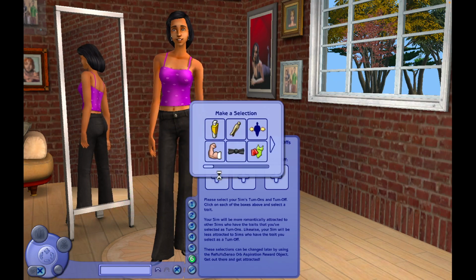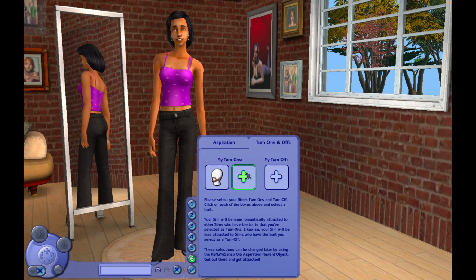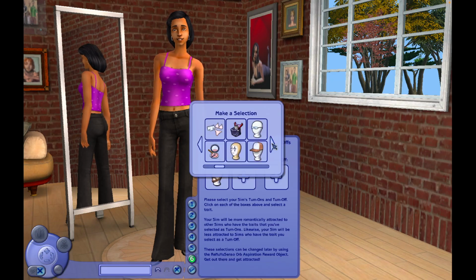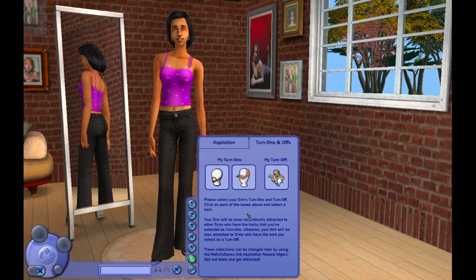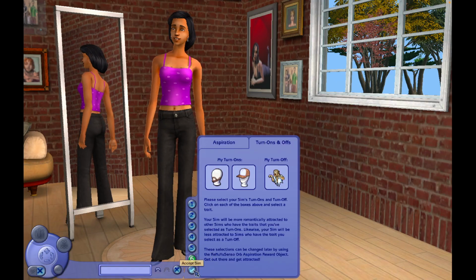So let's do turn-ons here. Let's try to make it similar. Let's give him a beard. So she's going to have turn-ons with beards and hats. There we go. We'll give him a hat and a beard. Our turn-off, I feel like, would be... What would be her turn-off? Werewolves. Maybe she doesn't like werewolves. There we go.